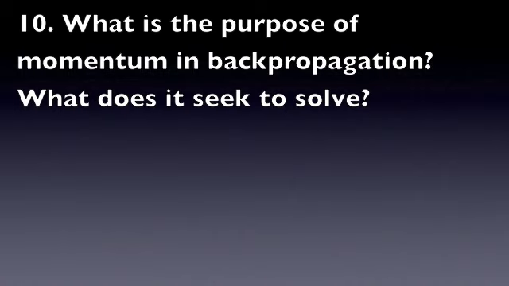Momentum is expressed as a percent. So it is to what percent of the training deltas for the previous training iteration you're going to actually apply. So you would use a value between 0 and 1 for momentum. You could even go higher than 1, though the training wouldn't make a tremendous amount of sense, because the training deltas from the previous iteration, if it was higher than 1, would actually have more effect on the current iteration than they had had on previous iterations. This is how you use momentum with backpropagation to negate the effects of local minima on the backpropagation training algorithm.